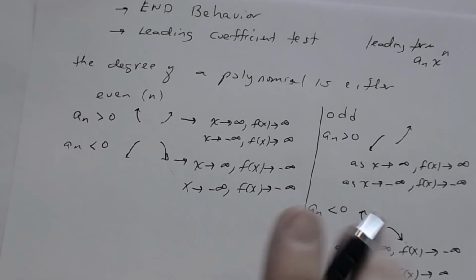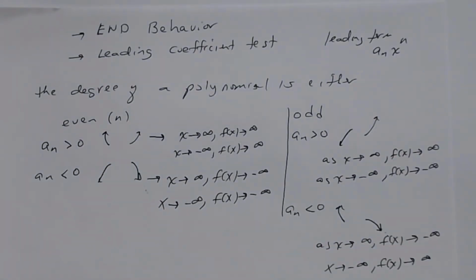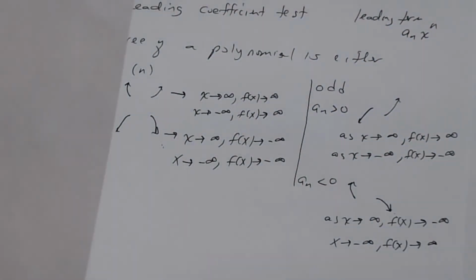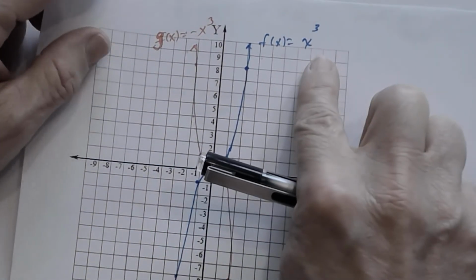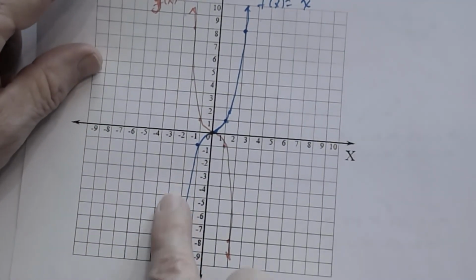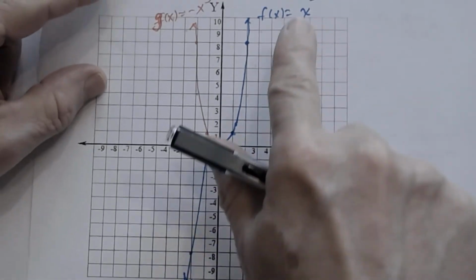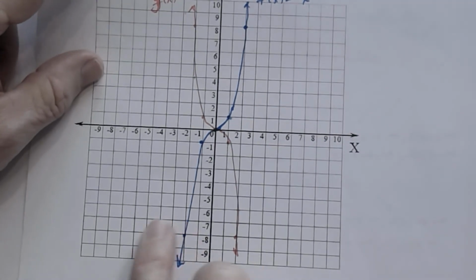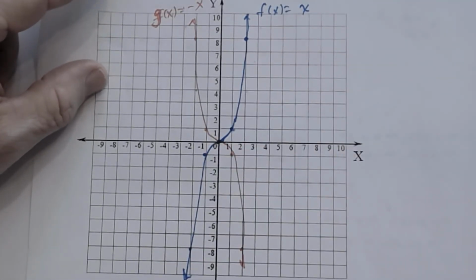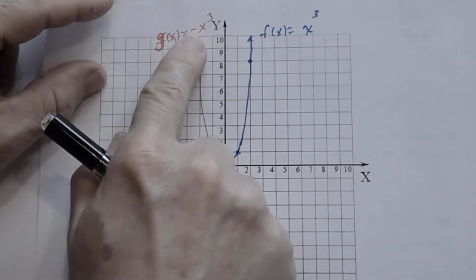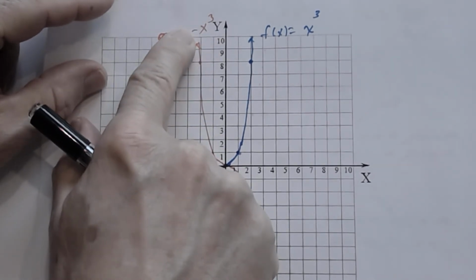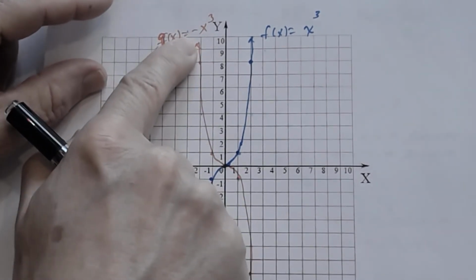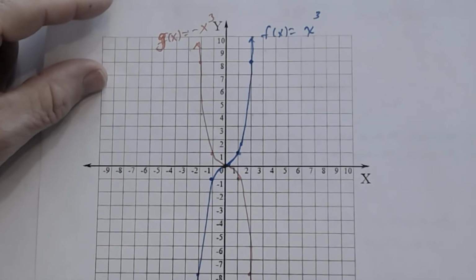Odd degree is a little bit harder for students. Again, if it's odd degree, here's the way I would approach this. I would remember x cubed. What does x cubed look like? Well, this is what x cubed looks like. So if the coefficient is positive, and it is, because remember, positive 1, on the left side it points down, on the right side it points up. If it's negative x cubed, odd degree, negative coefficient, on the left side it points up, on the right side it points down. That's how I will remember it.